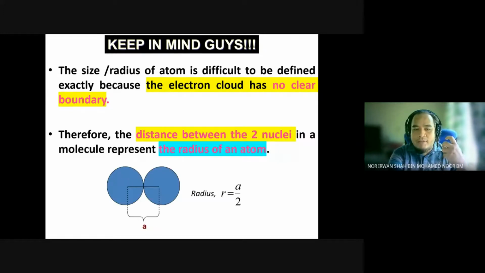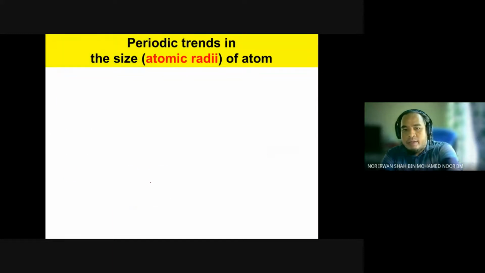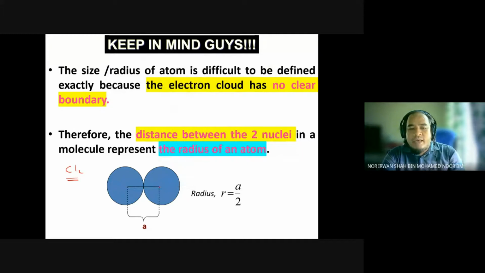Ni guys, dalam diagram ni, nampak tak? Katakanlah this is satu contoh, for example lah, katakanlah ini adalah chlorine molecule. Jadi right now kita tahu, dekat tengah-tengah ni nukleus. Okay, so sekarang ni guys, when these 2 chlorine atoms combine to form a molecule of chlorine, jadi macam mana kita tentukan the size of atom adalah kita akan kira berapa jarak ini. The distance between these two nuclei. Jarak antara dua nukleus ini. Right, so jarak antara dua nukleus ni seterusnya untuk kita nak kira the radius of an atom. So what we did actually, this value of A kita divide by 2. Kita bahagi 2. So bila kita bahagi 2 guys, kita dapatlah kira sebenarnya apakah radius of an atom.